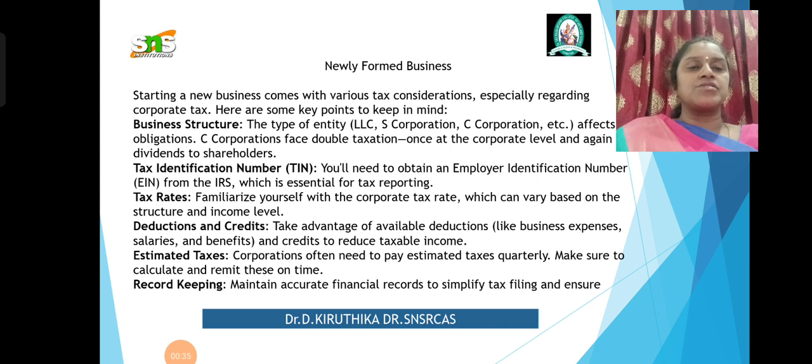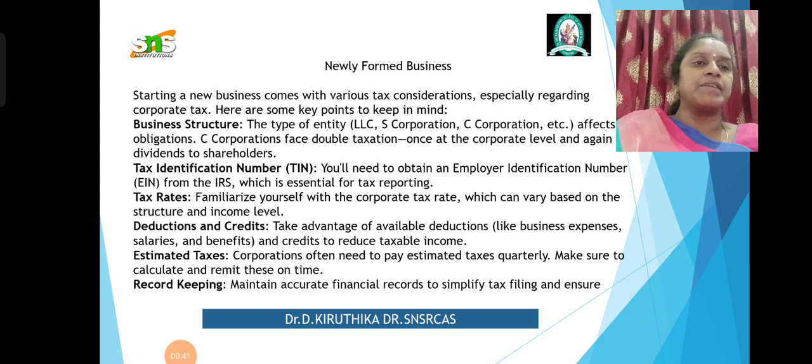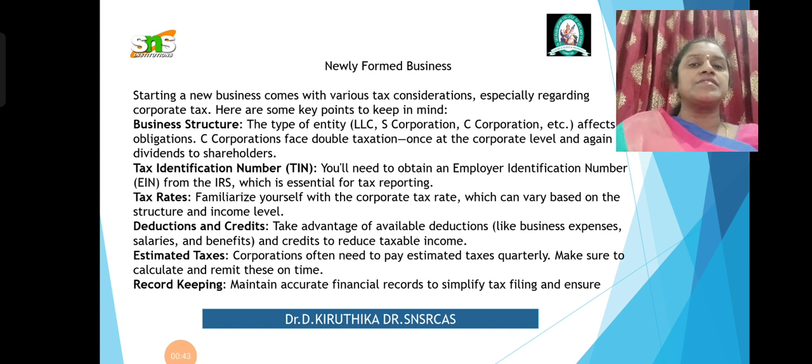So the business structure goes on like S corporation, C corporation, LLC, sole proprietorship, partnership, etc. And this affects the obligations of the newly formed business. C corporations face double taxation, that is once at the corporate level and again at the payment of the dividends to the shareholders. And then we have to find out a TIN, that is your tax identification number.